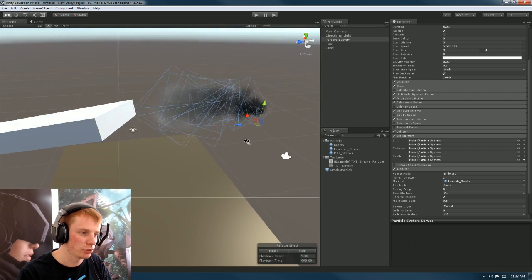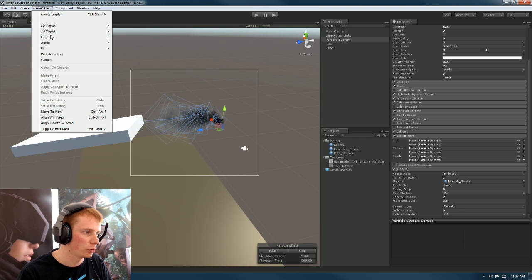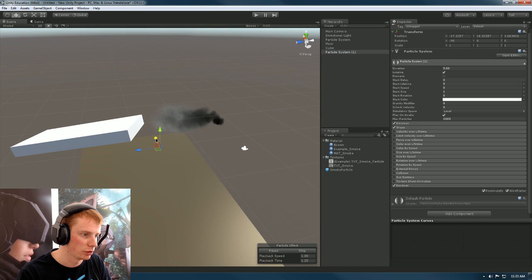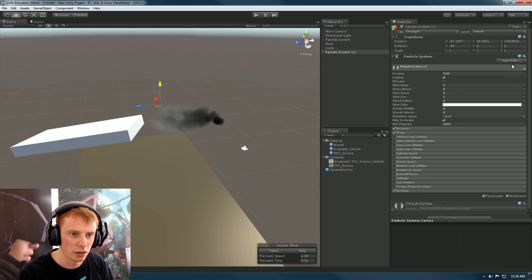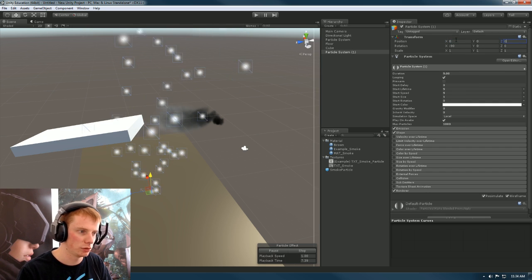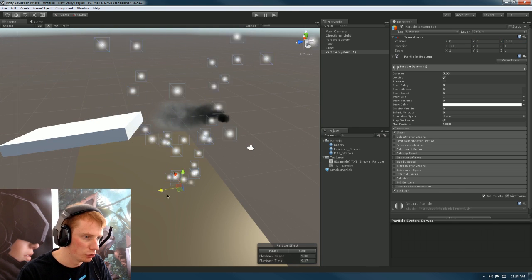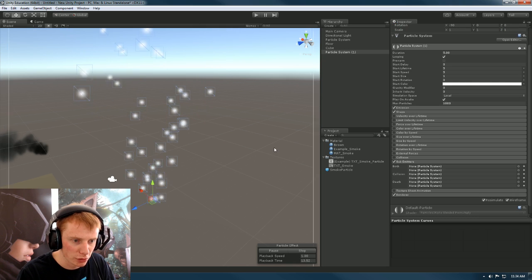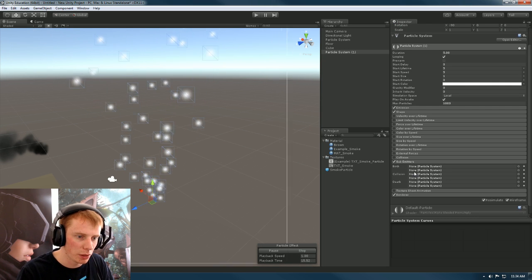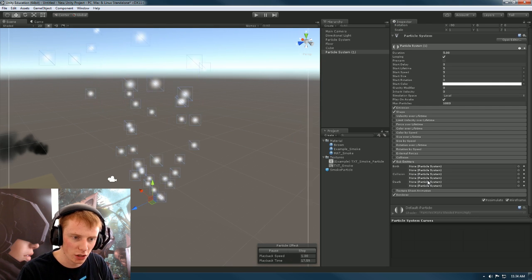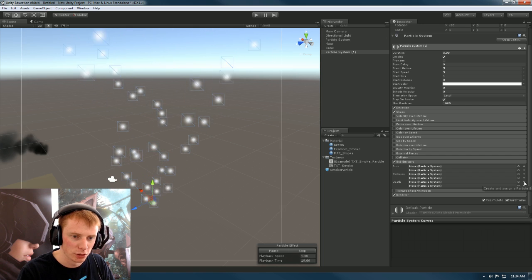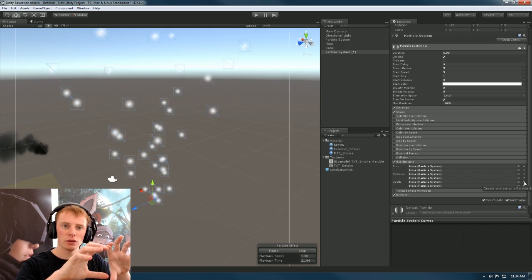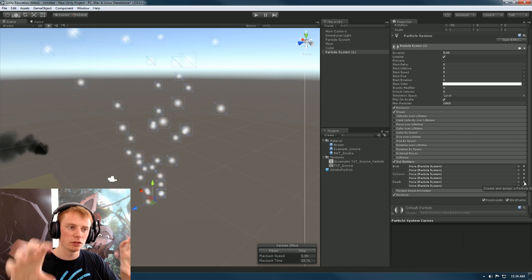So I'll show you something really cool, just really briefly. If I just go create a new particle simulation, oh crap, where did it go? I'll just zero it out in the world because I have no clue where it's gone. All right, there we go. So this is just a new one that I've just created. Let's go down to sub-emitters and turn it on. And let's say when the particle dies, we'll create another particle. And all it does is have a child parented to the main particle.